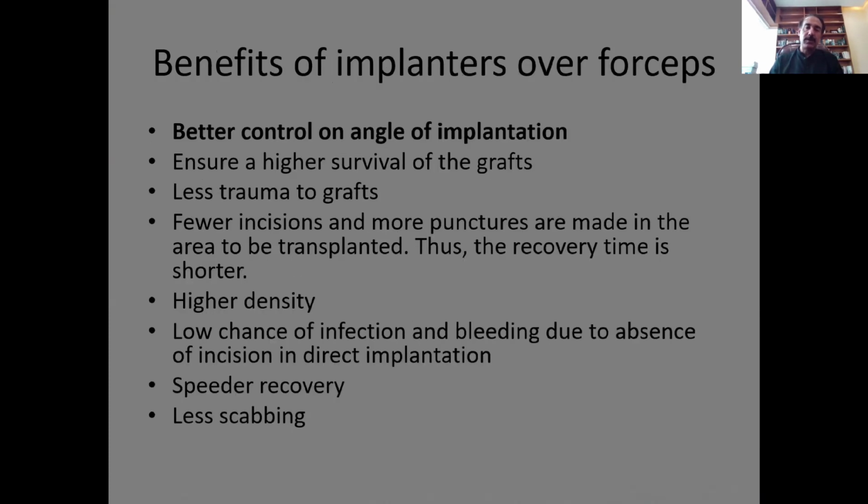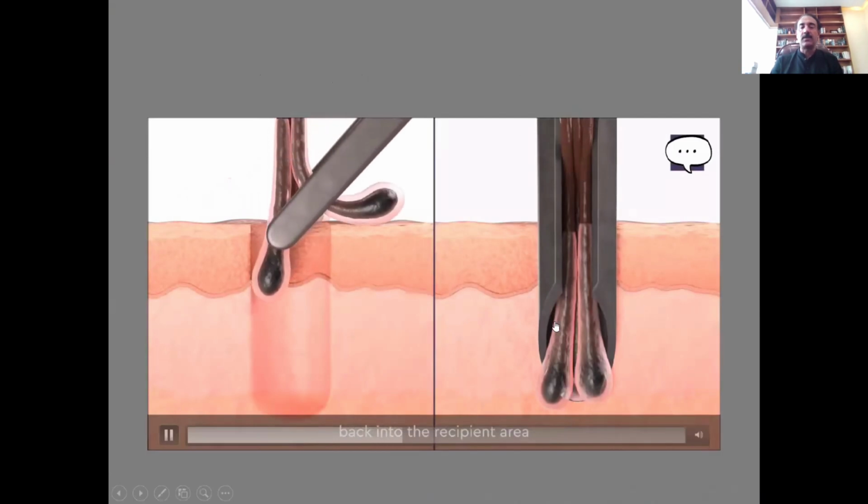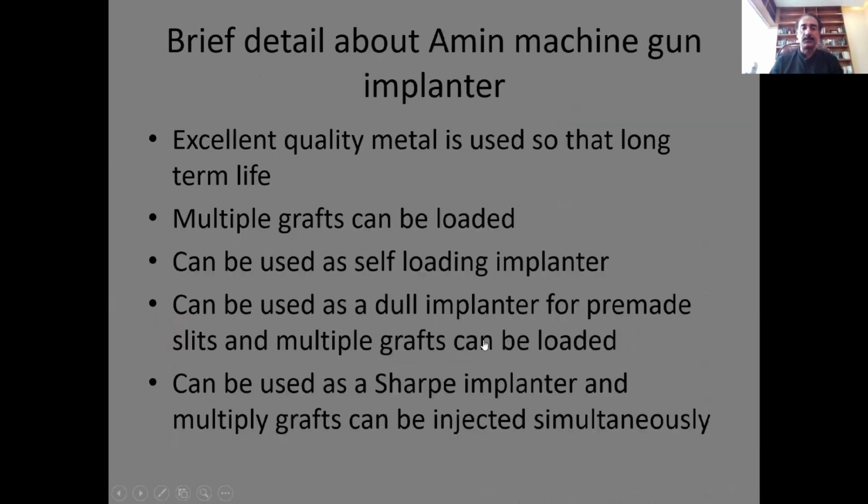The benefits of implanters over forceps are amazing. There is better control on the angle of implantation, a higher survival rate of the graft, lesser trauma to the graft, fewer incisions, higher density, low chance of infection and bleeding, speedy recovery, and less scarring. This is the difference between forceps and implanter implantation.